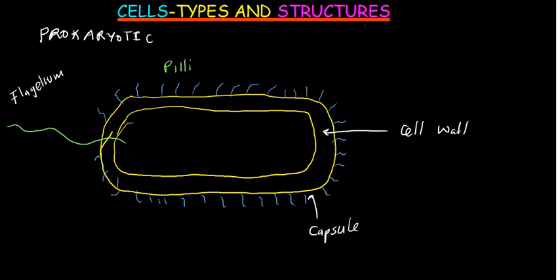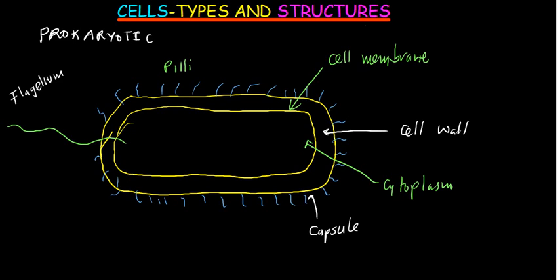Now we are going to go inside this cell. Inside we have the cell membrane, which allows what enters inside and what leaves the cell. So that's the cell membrane. And then inside, every organism should have DNA. But if we talk about humans and plants, the DNA is stored in the nucleus. Because prokaryotic cells do not have a nucleus, their DNA is just within the cytoplasm. This region we can see here, that's the cytoplasm.